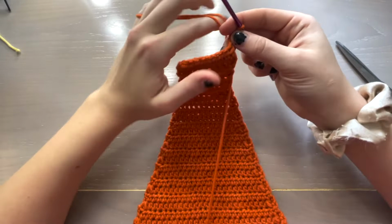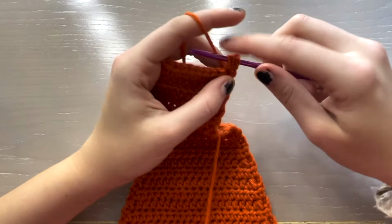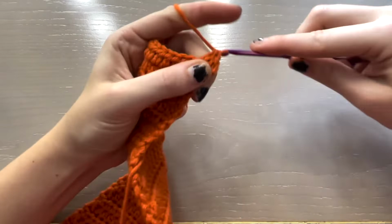So for an increase, let me bring you in a little bit closer. For an increase, you're going to start the same way that you always do and just put in a half double crochet. And now, in the exact same hole where you just put that first one, put another. And that's how you increase. See? And you've got 2 emanating from that one hole.